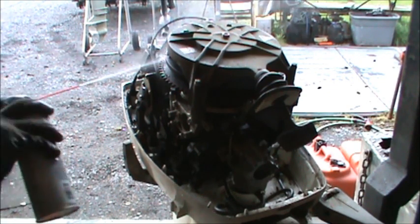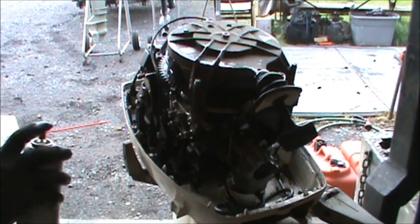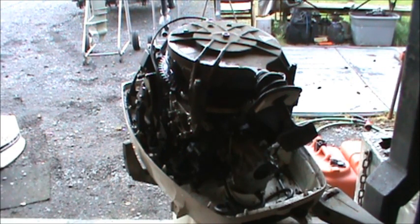Let's do a little fog and see if something comes out of there. Whoa, there goes some bugs. See all them? See them jumping out of there? Look at them bugs jumping out of there. Hopefully you can see all this. Bugs are just jumping out everywhere. Lordy, lordy. Yep. Sprayed a little intake cleaner in there and they started bailing.